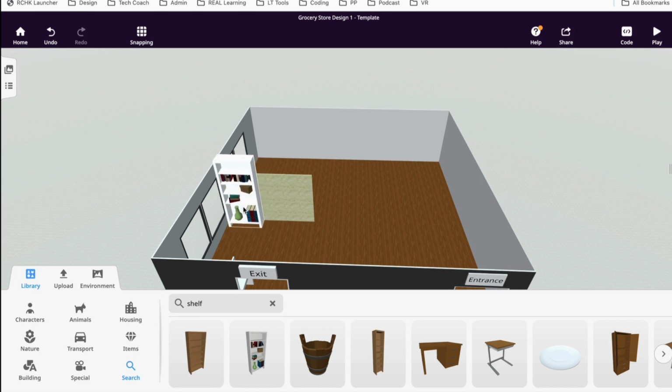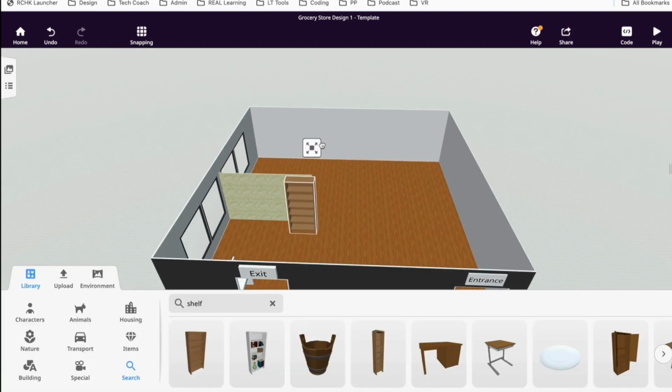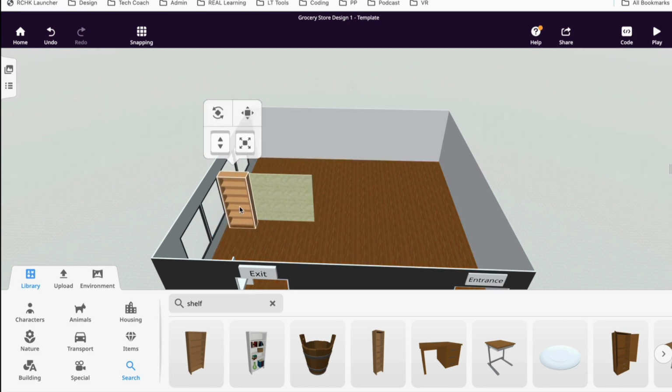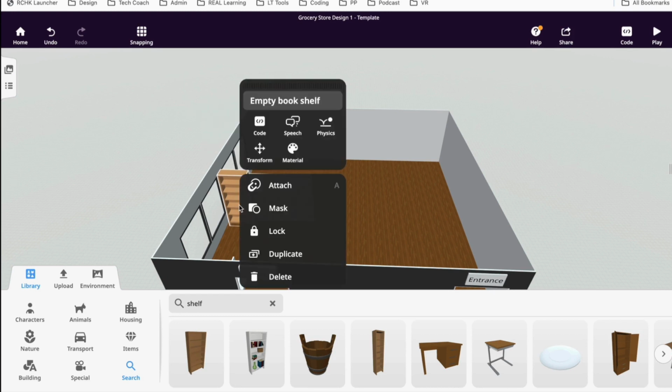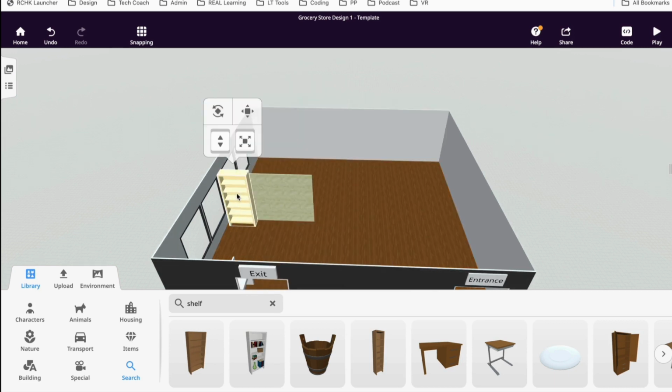You probably just need to add a label about what those items are, but if you want to make it more flexible, you can choose the very basic one. I'm going to drag it and make the height align to my wall, and put it back there. Again, you can click on this item and change the material or the color. I'm going to make the color align to my wall, and make it slightly smaller. If you want to have several, you can definitely use Command C, Command V to copy and paste.